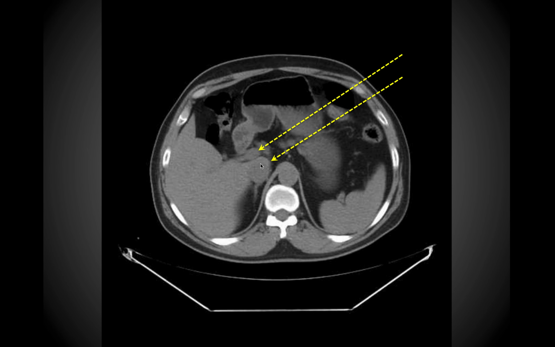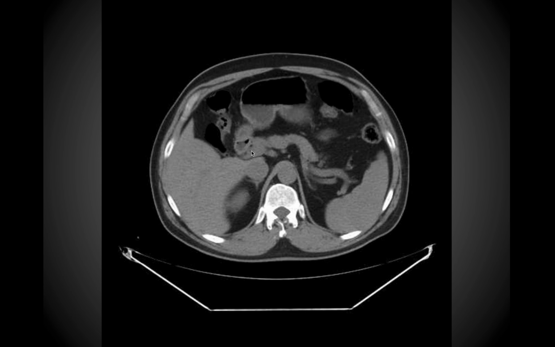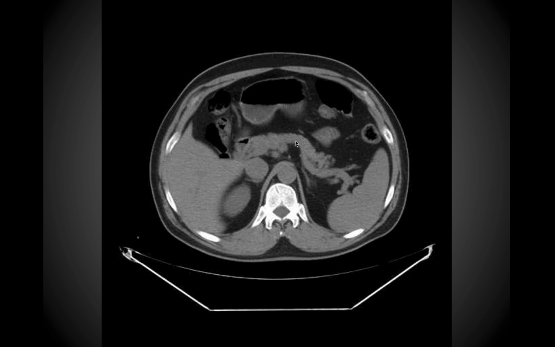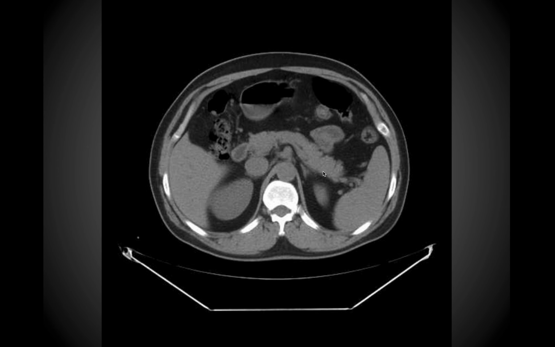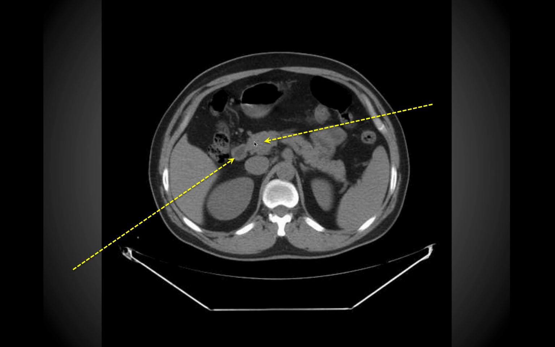And then as we move down, one more image, you can see this is the IVC right next to the aorta, and then just ventral to that, we can see the portal vein, the hepatic portal vein located right there. So we're going to keep descending, and eventually you're starting to be able to make out the pancreas. You can also see the splenic vein located right next to that. And so as we continue descending, again, this is the head of the pancreas right here, sitting right up against the descending part of the duodenum. So the second part of the duodenum. And so that's going to be obviously where the pancreatic duct is going to be dumping its secretions into the small intestine at that point.